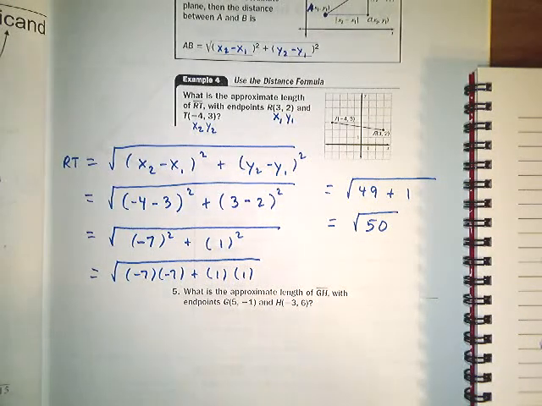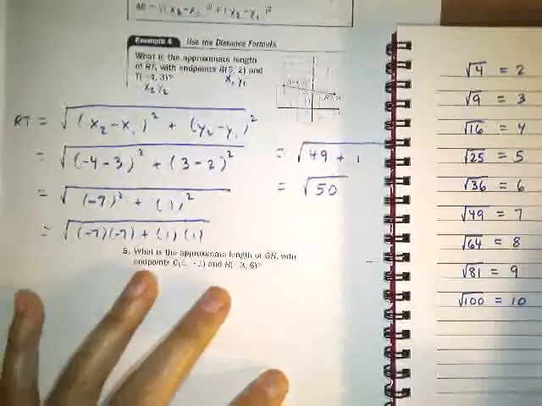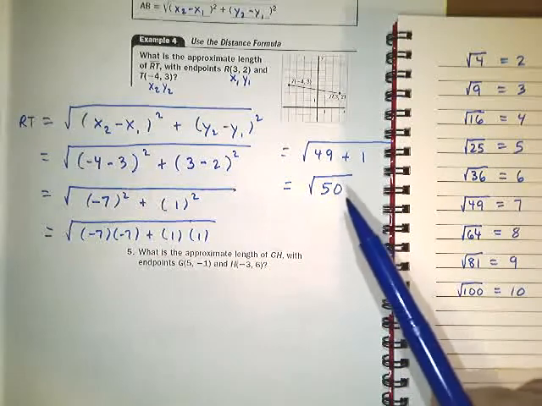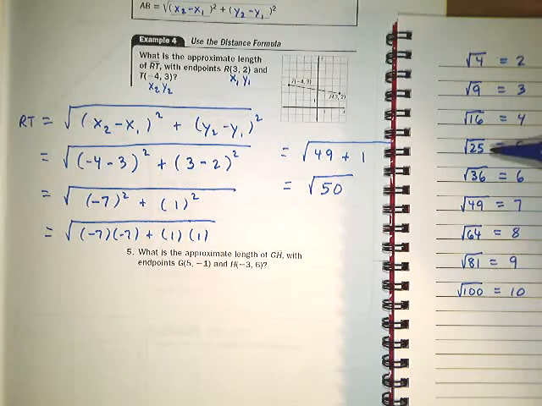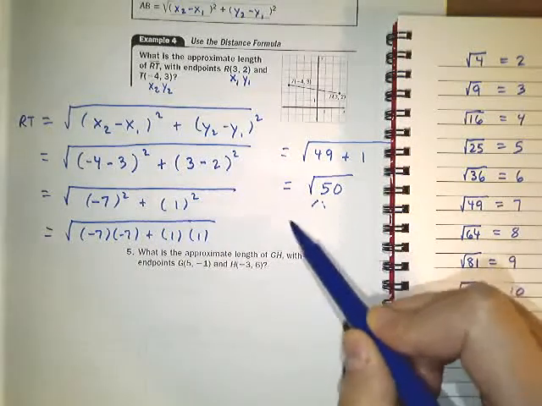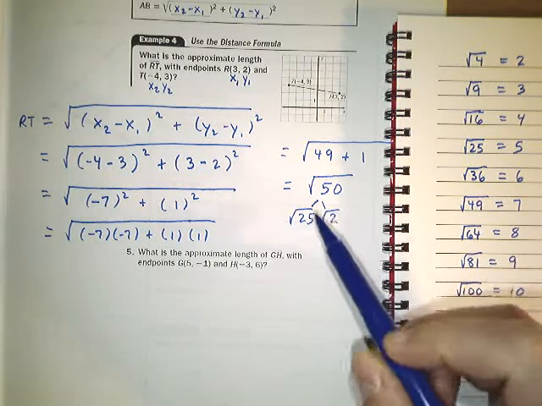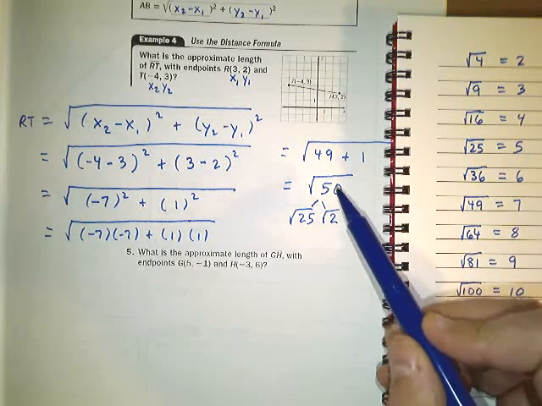Or, in order to get a B level credit for this question, you can use these numbers to simplify. So for example, the square root of 50 is not divisible by 4 or 9 or 16, but 50 can be broken down into 25 times something. More specifically, 25 times 2. So the square root of 25 times the square root of 2 is the same as the square root of 50.